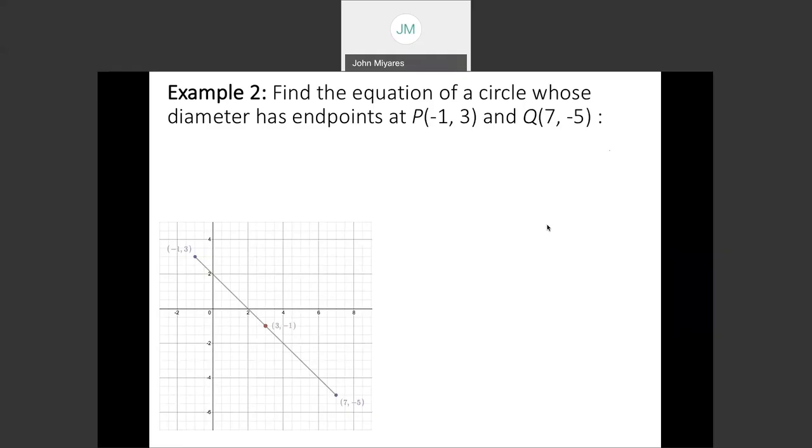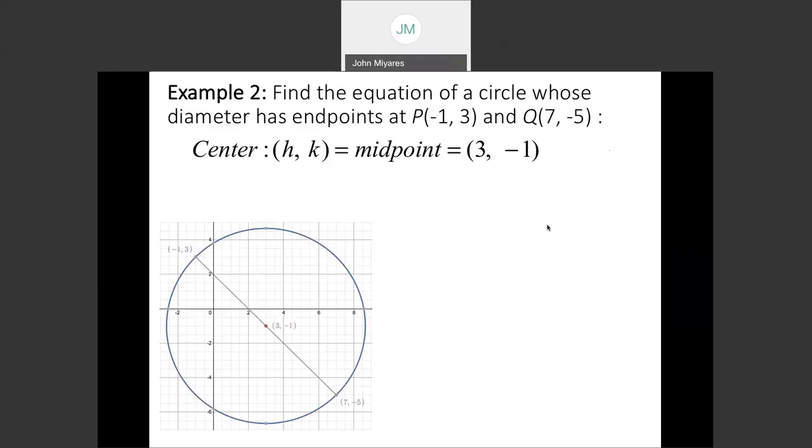We know there is a center point that has to be labeled as h, k. So that's going to be the point 3, -1. So h equals 3 and k equals -1. Now from here, we actually have two ways to find r or r squared. We can use the distance formula to compute the radius of the circle, either the distance from the center to the given point, or you can even use the distance formula to calculate the length of the diameter and cut that value in half to get the radius.